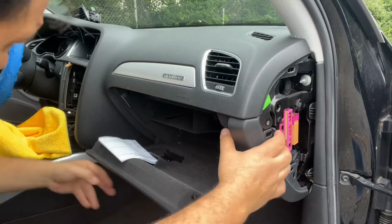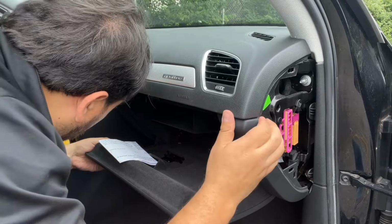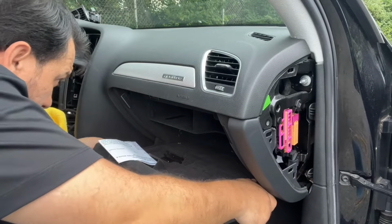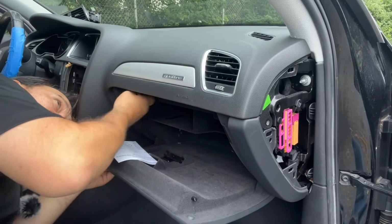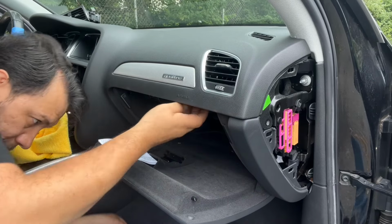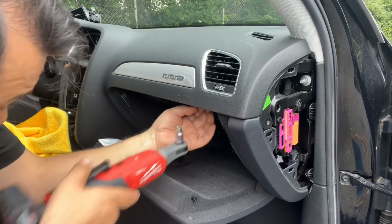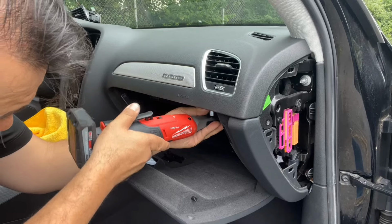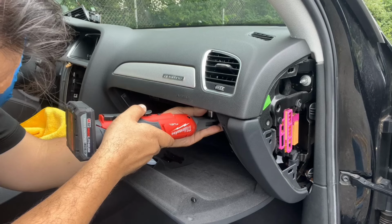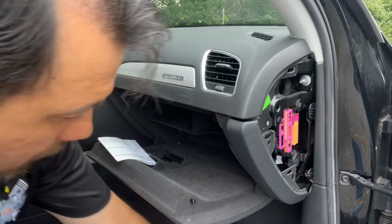All right. What else is holding this in place? Oh, I have one more here. I didn't take that out. Oh. Two more. I got two more in here. Here it is.